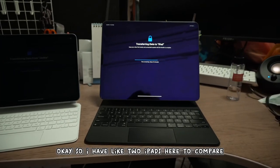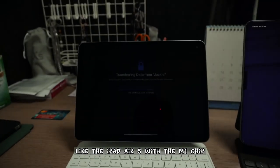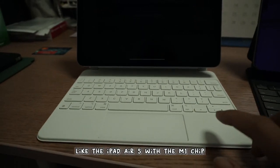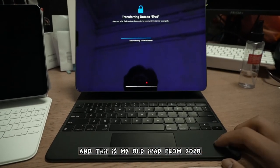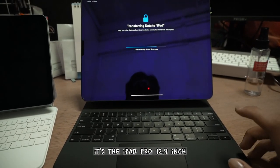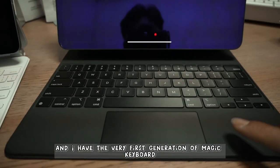So I have two iPads here to compare. This is the new one that I got today, the iPad Air 5 with the M1 chip and the white magic keyboard. And this is my old iPad from 2020. It's the iPad Pro 12.9 inch 4th generation. And I have the very first generation of magic keyboard.